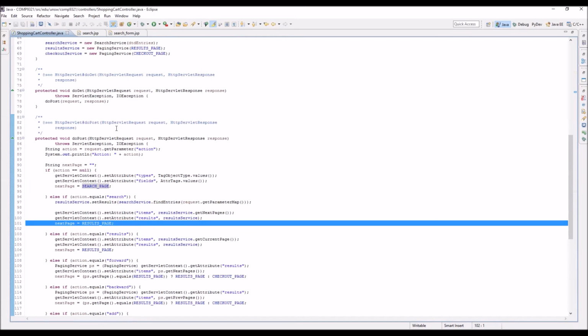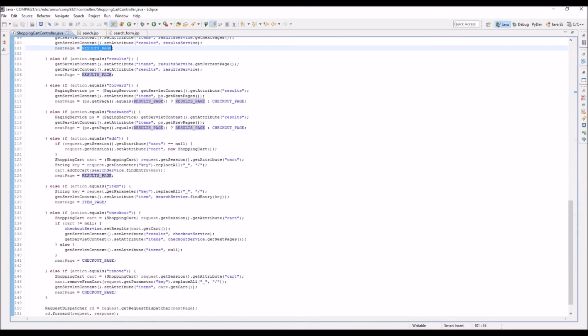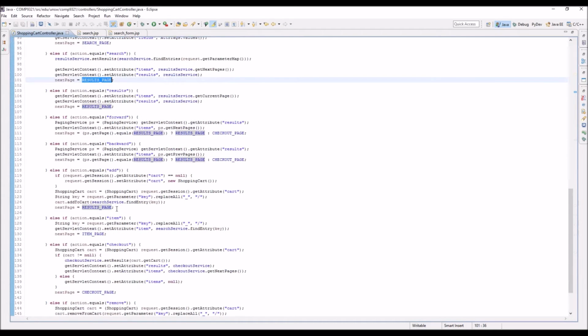So this action variable, like before, will select the search section of code, get all those parameters, perform a search using those parameters, and return the results back to the results page. So this is sort of the key element of what a controller does.